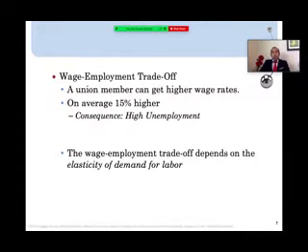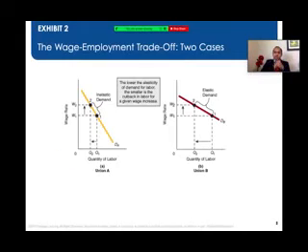The wage employment trade-off really depends on the demand for labor, the elasticity of demand for labor, and whether or not the firms really need this labor. If they don't need the labor, then the union does not really have a lot of power. If the industry and the firms really do need the labor, and the labor is unionized or organized, then there could be a significant effect. The elasticity of demand for labor plays a crucial role. The elasticity of demand for labor means how responsive firms are in demanding that labor, whether it's unionized or not unionized in the market. Let's analyze the elasticity.